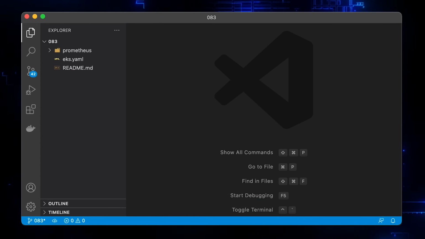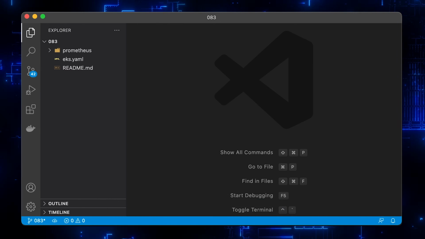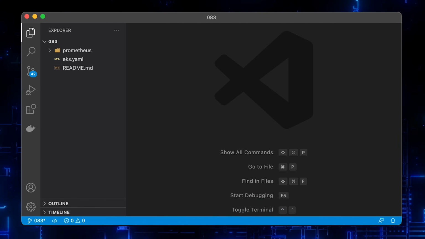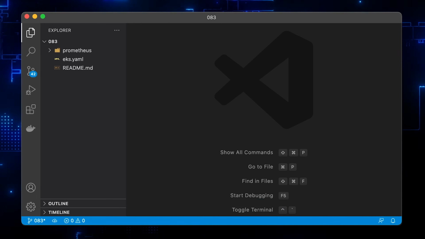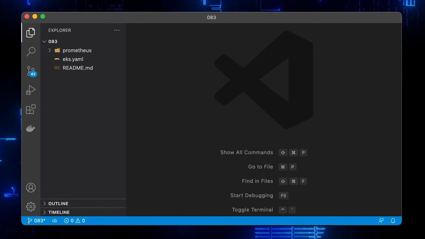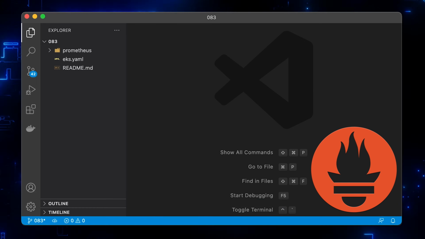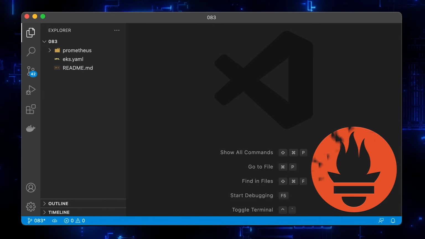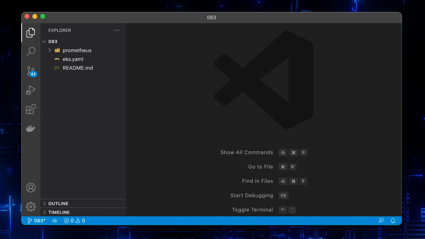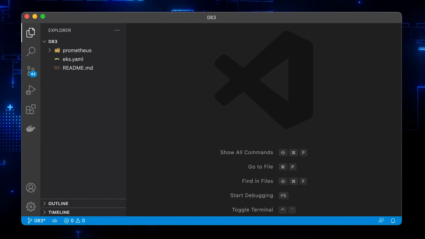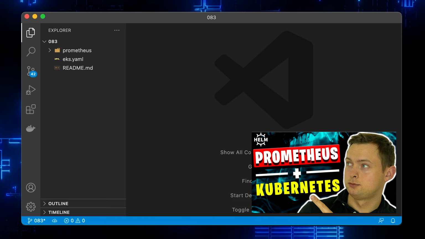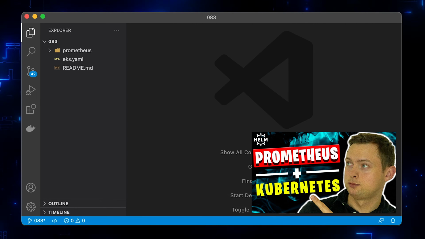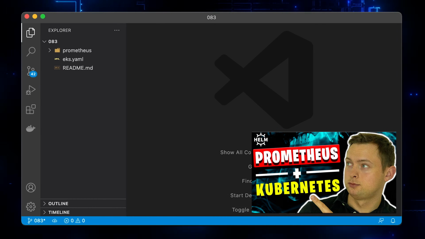I'm trying to make all my videos self-contained so that you would have all the components needed for the following examples. Most of the cloud-native services, such as cert-manager, Nginx Ingress, and others, expose metrics in the Prometheus format. Where I can, I try to use those metrics in my videos and create Grafana dashboards for them. This video is no exception, and we will need to deploy Prometheus to our cluster. If you want to learn more about Prometheus, you should watch another video on how to install Prometheus on a Kubernetes cluster.